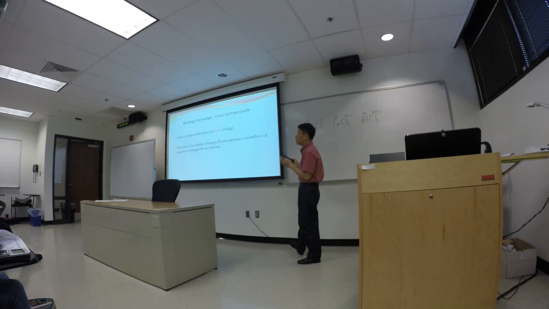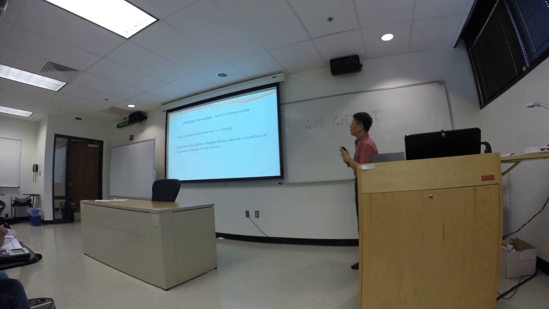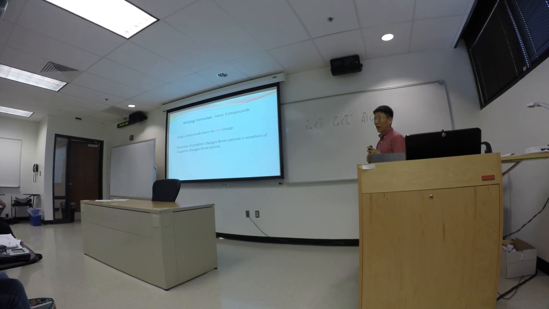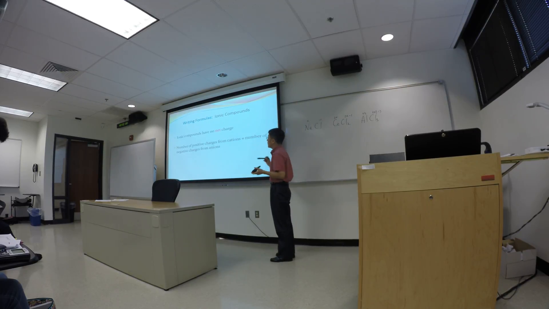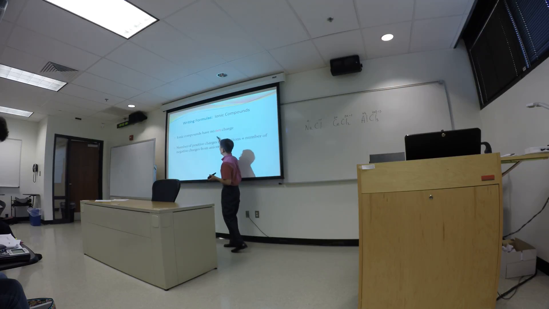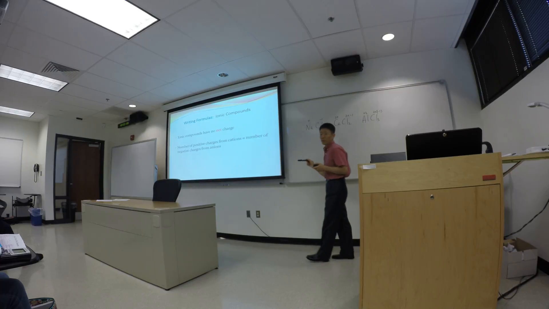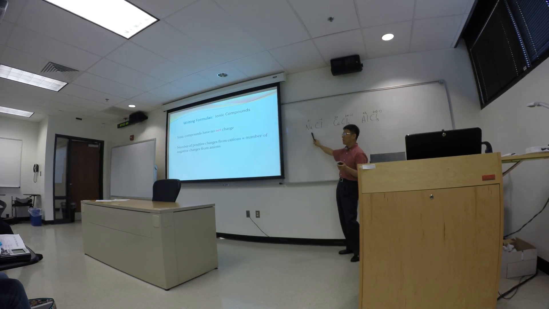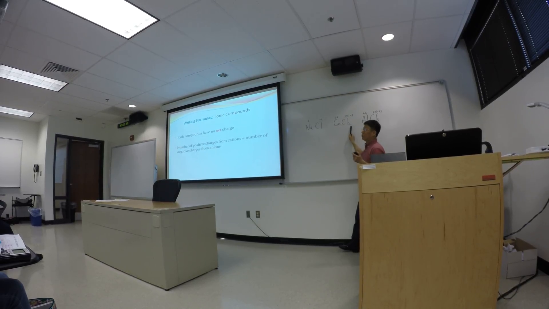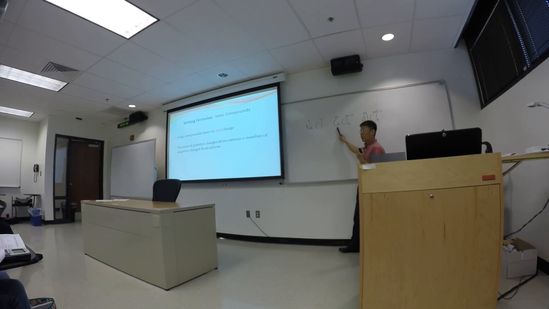We want you to be able to write out formulas for ionic compounds as well as molecular compounds, and we need you to know the nomenclature. For ionic compounds, the formula must have no net charge — the number of total positive charges must equal the number of negative charges. For example: positive 1 and positive 1; calcium is group 2A, positive 2, so you need two chlorine atoms (group 7A, negative 1); negative 1 times 2 is negative 2, and positive 2 plus negative 2 equals no net charge. Positive 3 and negative 3: no net charge.